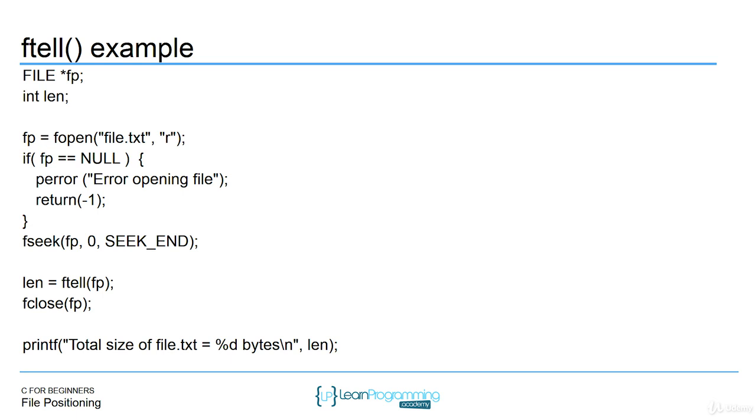Fseek is going to go to the end of the file, and then you're going to say ftell fp, and that's going to tell you where you are, which is basically the end of the file. So the length that's returned is at the end of the file. What's going to happen is it's going to return the total size of the file based on length, because you moved your pointer to the end, and then you asked, where am I? And it said you're at the end, so it returned the end. And the end is the number of bytes from the beginning. So let's take a look at this inside of our nice IDE, our code blocks.